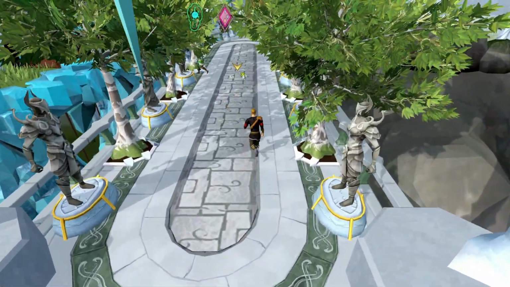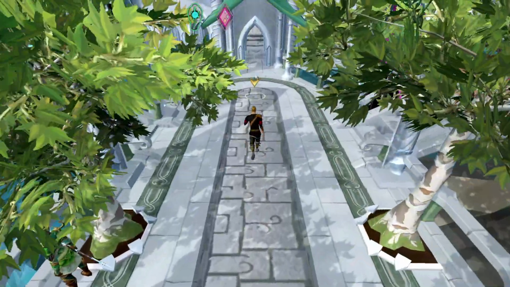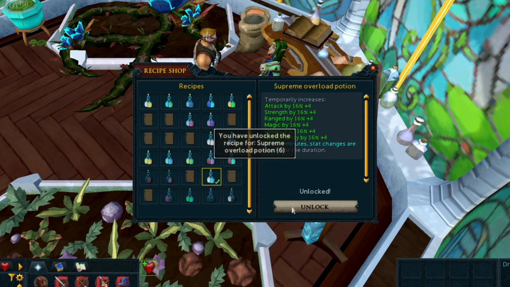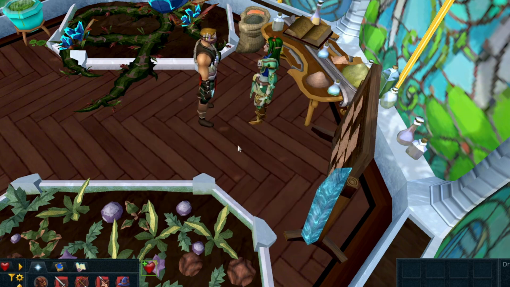Here we are. First time setting foot in the elf city on this account, and we have lots of cool stuff that we are about to do here. First of all, buying the Supreme Overload recipe. Supreme Overloads are a slightly better version of the regular ones and can be made at level 98 Herblore. You need the 4 dose version of each ingredient.